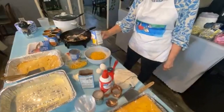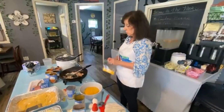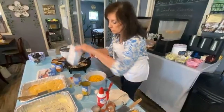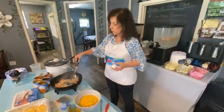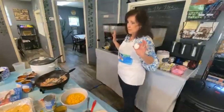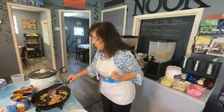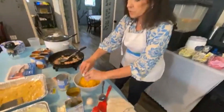About a half a can of cream corn, and about a half a can of whole kernel corn — drained; you don't want the liquid. I always say: clean as you go, clean as you go, clean as you go. Then clean up afterwards is so easy. If you do all these dishes and don't clean as you go, you turn around and oh my gosh, you've got a mess. I always say that on every show — this is number 79, by the way — clean as you go, it makes life really easy in the kitchen. Two eggs.